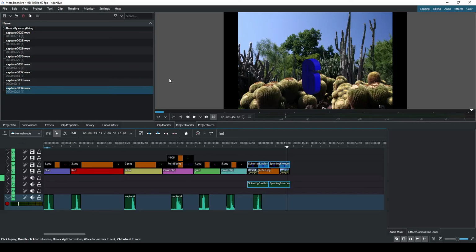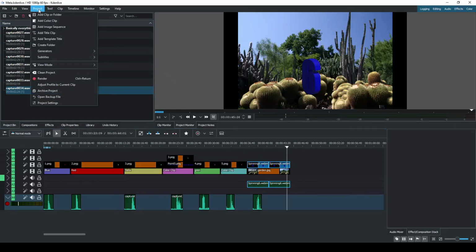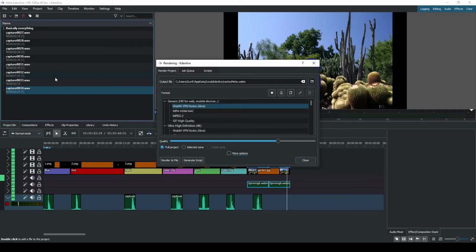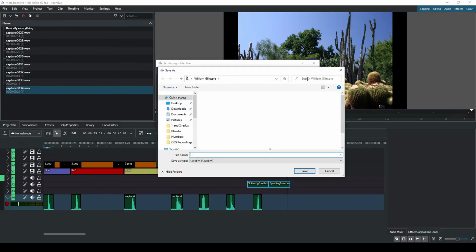So I have all the voice work recorded, and I'm ready to transform this KDENLIVE project into a video file. So I'll go to Project and Render. Here on the render screen, we see a space with a file path, and that's where it's going to save our video file to. So I need to click on this little folder and give it someplace where we actually want it to show up.